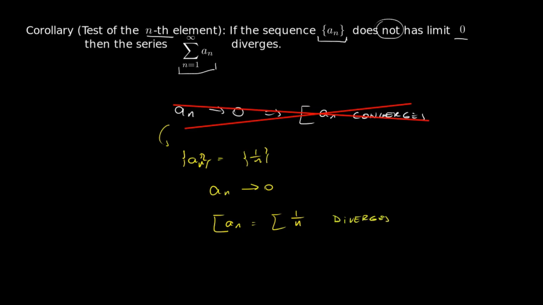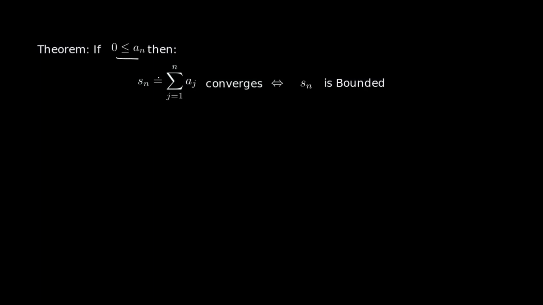So now if we go back and remember what we did with the series that converged to e, then we can have this theorem. If we have a sequence that's positive, then the sum will converge if and only if it is bounded. The proof for this is actually what we did before, so I'm not going to do it in this video. But the idea is that if all the numbers in the sequence are positive, then S sub n is monotonically increasing.